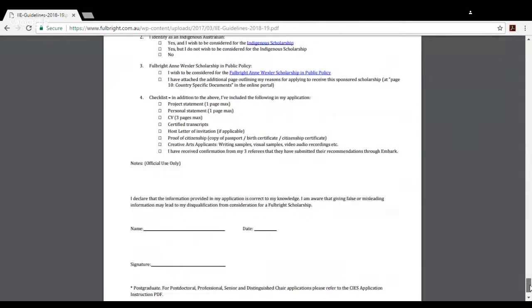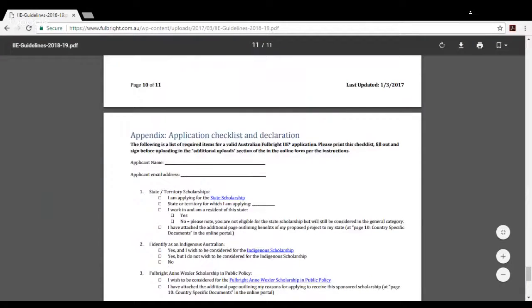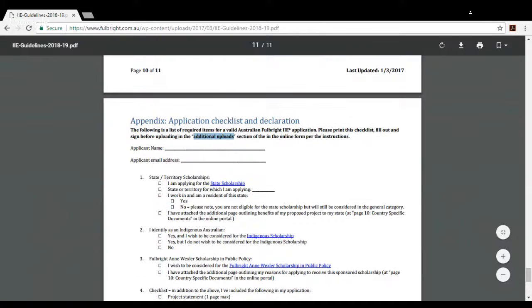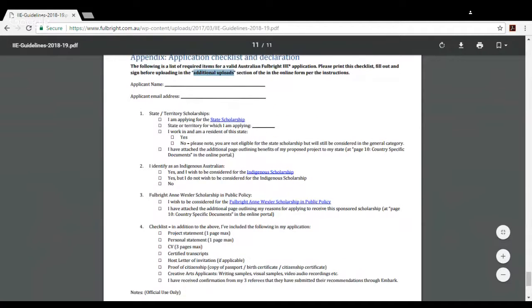I'm going to go straight to the end of this PDF because there is something quite important that you're going to need. So the appendix to this document is an application checklist. Now, what we need is for you to download this document and fill it in. And in the additional upload section of the application, please ensure you attach this checklist. This is a nice, simple way for us to know exactly which scholarships you're hoping to be considered for.